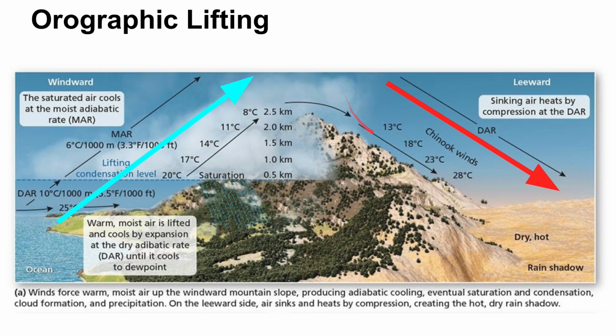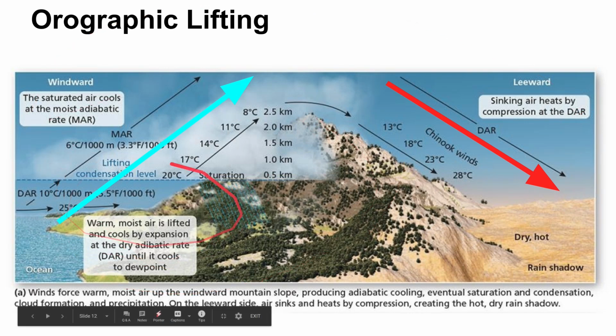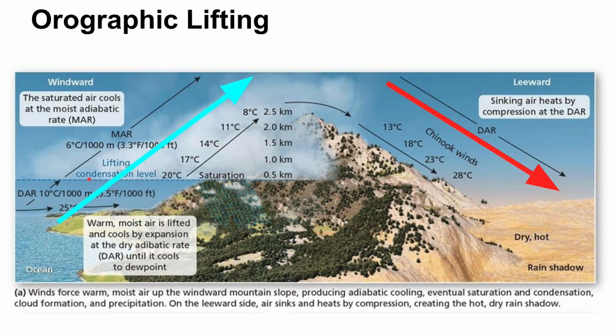And often what will happen is the air sinks. Sinking air heats at the dry rate. So let me back up and start over. In a nutshell, air rises and cools at the dry adiabatic rate until it cools to the dew point temperature, and then when you have condensation, the condensation releases heat, which slightly warms the air, so now it cools at the moist rate of 6 Celsius, but sinking air always heats up at the dry rate.